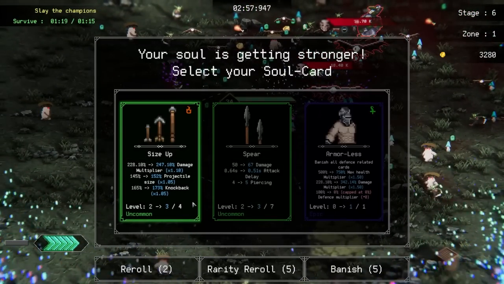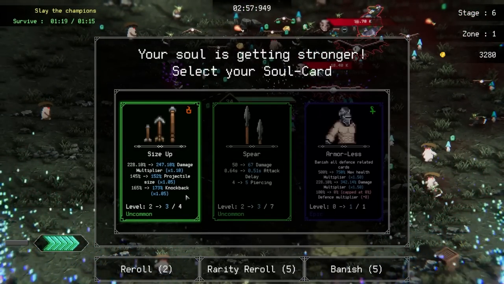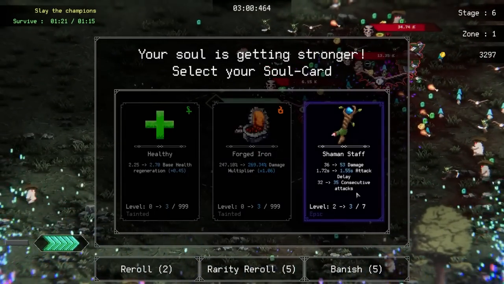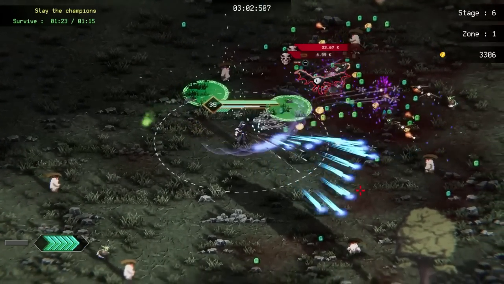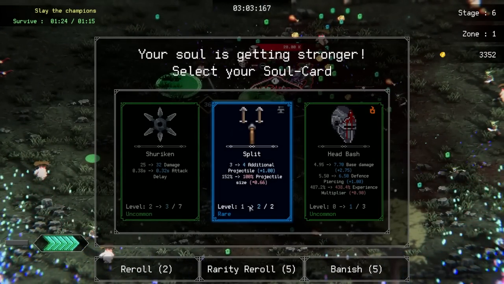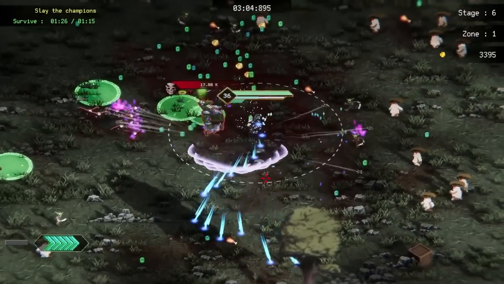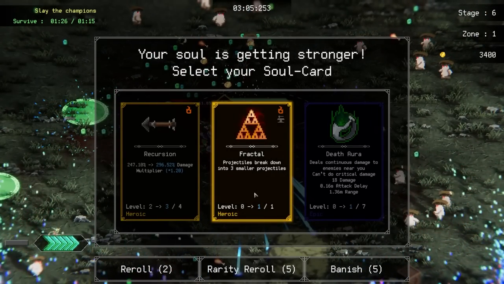Ooh, those little mushrooms are coming after me. Oh, now we're doing damage. Now we're doing a lot of damage. I don't know what changed exactly, but I'm happy about it. Let's see. So we can get split at this point, get me back to the bonus projectiles, and we can grab Fractal.